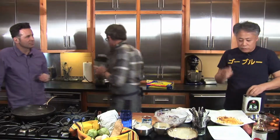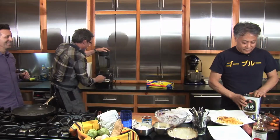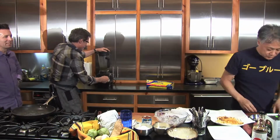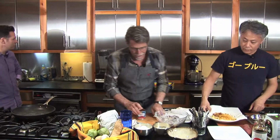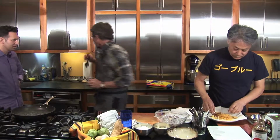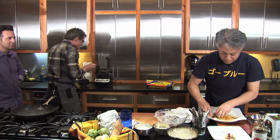Then I have a little bit of sesame oil. Okay, I'm making a sauce right now. Hold that thought for 1 second. I've got to turn this thing on here. Time to blend a little bit. And do you want to blend it until it's just chunky or really pureed? I like it kind of in between, what I call a coarse puree, which is not completely smooth. It has just a little bit of texture.